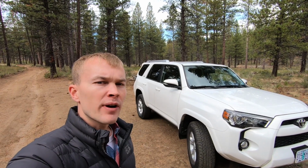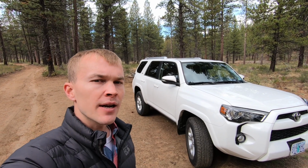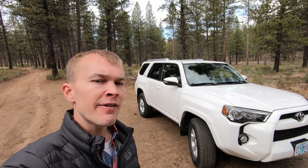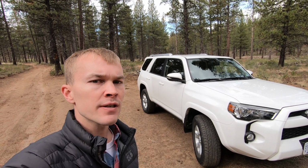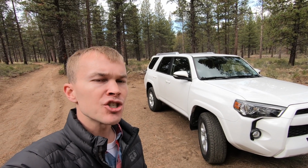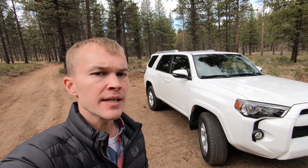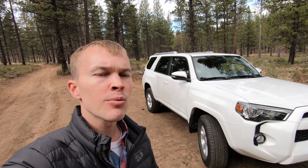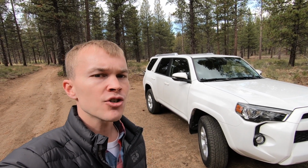My wife is really tolerant of my passion for cars, and she's allowed me to have a lot of different vehicles in the time that we've been together. I'm 33, and in that time I've had 19 vehicles, including the purchase of the 4Runner. But she had one requirement with our latest vehicle purchase, and that is that she wanted to have something with a third row seat. She wanted it so that we could take our friends places with us, and so that if our kids wanted to bring along their friends, we'd have the extra space.